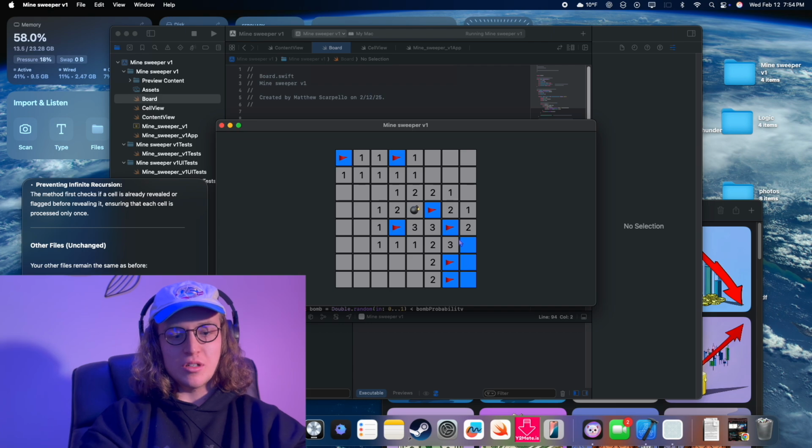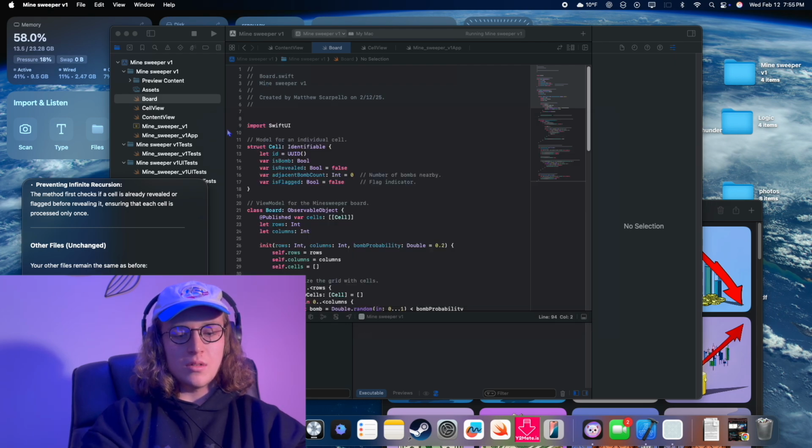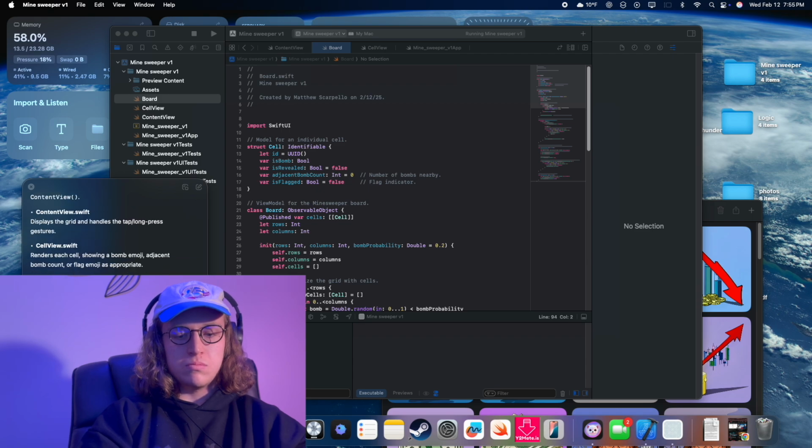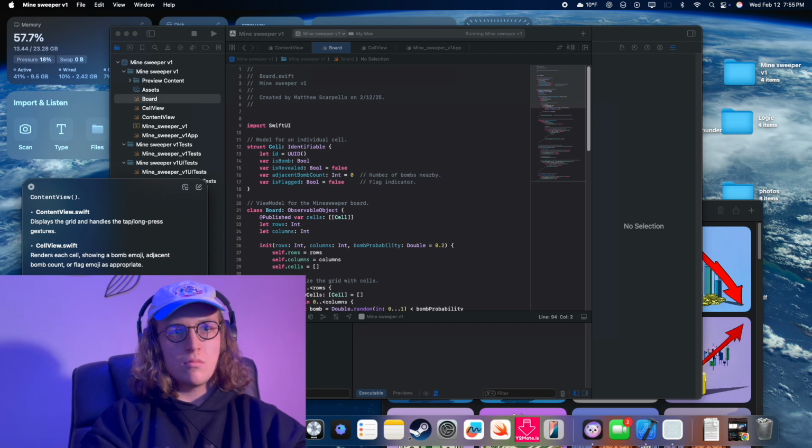Now I am just gonna ask, can you implement a button that allows the user to reset the board? Could you?